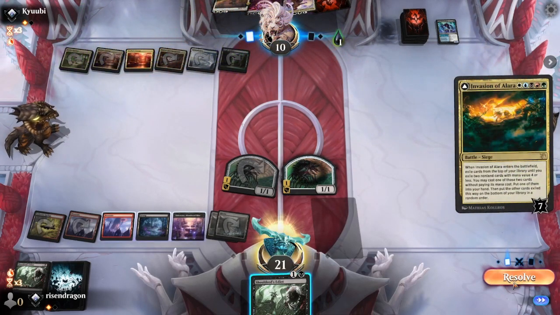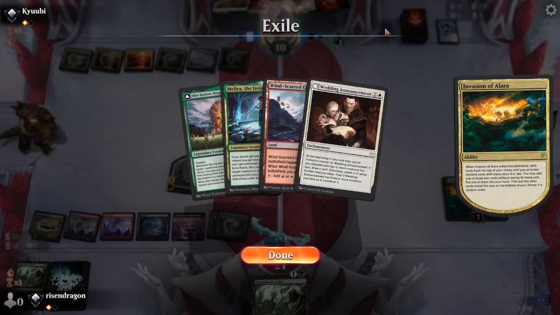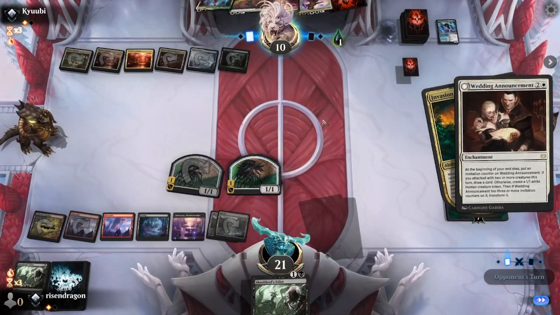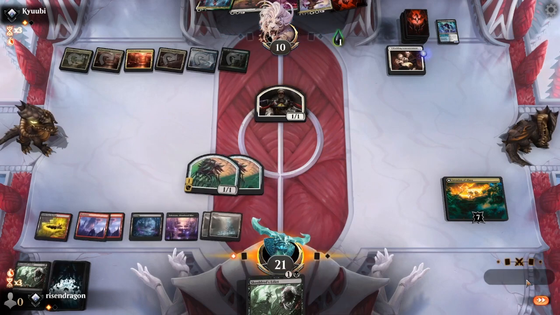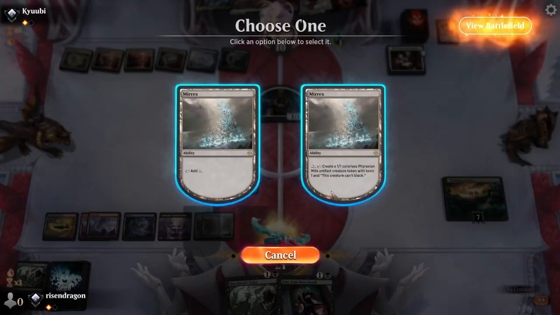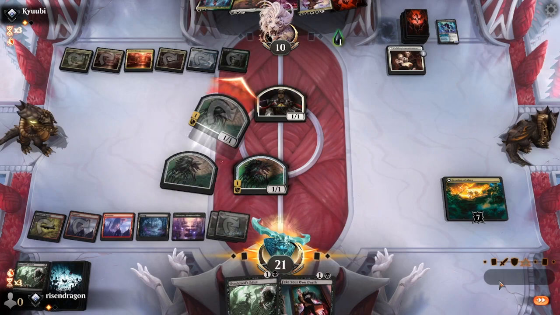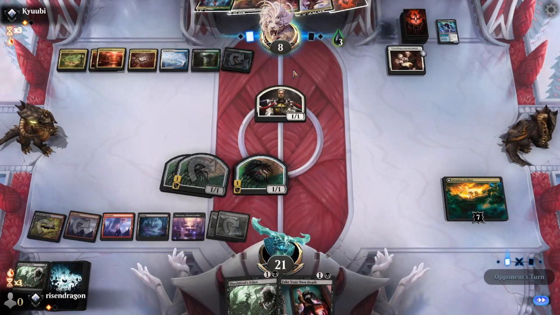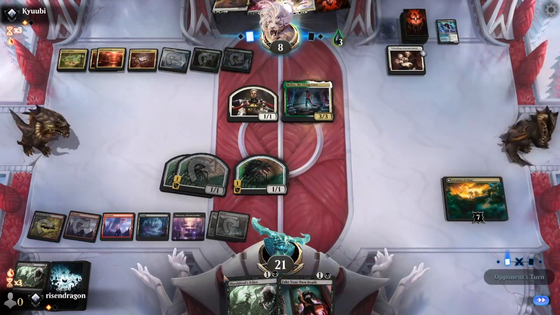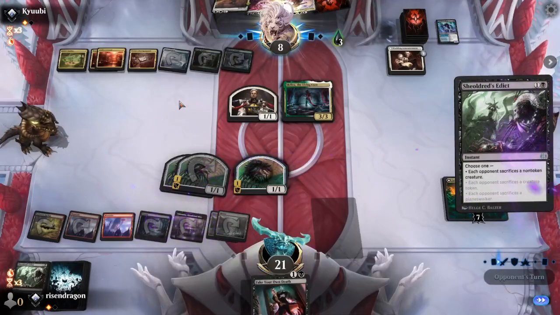Oh, it's one of these. It's an Alara build. Okay. What did you exile here? Wedding Announcement. Cool. I mean, do you just Sunfall us now? Is that the deal? Oh, that's okay. You just sac a non-token creature and... yeah. Okay.